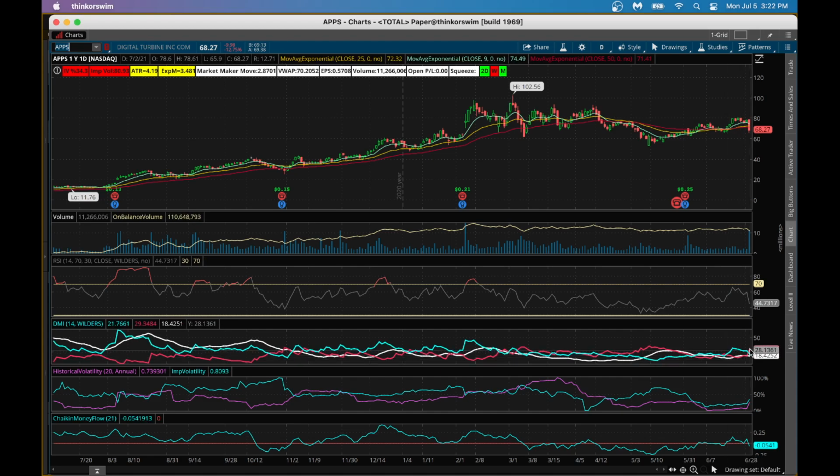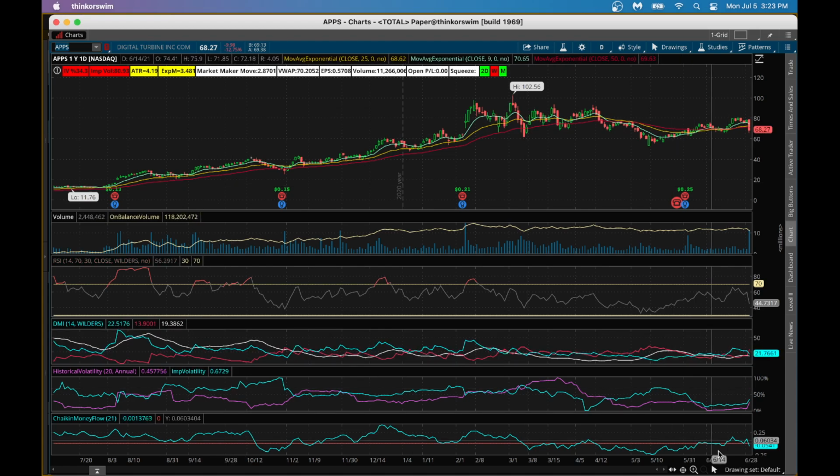So with that, if you look at DMI here, clearly right now there is a bearish crossover, meaning red line crossed over the blue line. And implied volatility, as you can see here, is increasing a little bit. And if you look at the IV percentile here, 34.3, anytime IV percentile is between say 45 or so or even 40, that's a good time for you to buy call options, because you're not paying too much premium for the call option. And from a money flow perspective, money is kind of flowing out of the stock. Understandable, because whenever there's a big down candle like this, stock came down by $9 on Friday.